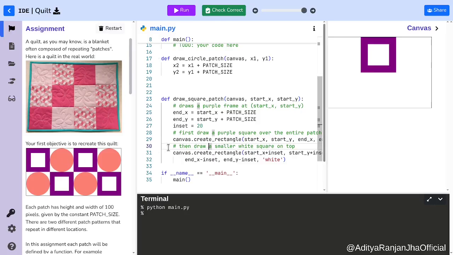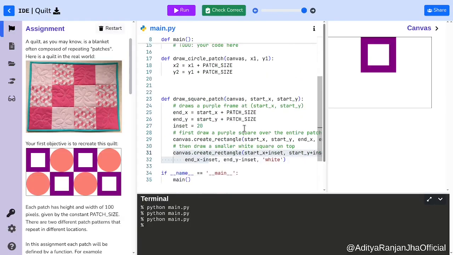Let's see what they're doing by commenting out what they were not trying to do. So they're actually creating a rectangle which is proper purple. But outline can only create a thin outline. We cannot decide what the size of the outline should be. So to create a thick outline that should be purple in color and the square should be white, what we did was create a white rectangle that will go inside the first rectangle as the second rectangle, which will create an effect that will look like a boundary. So that's it.